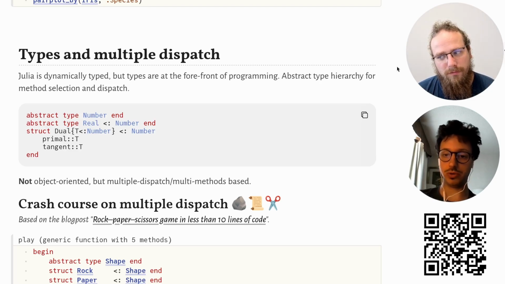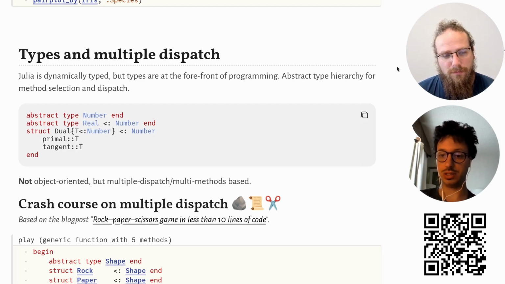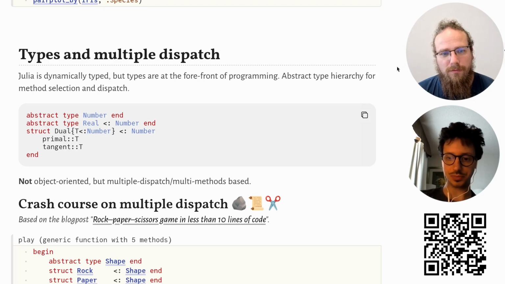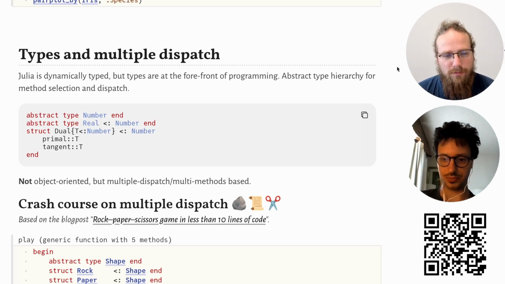We mentioned already before that Julia is not object-oriented, but instead uses the multiple dispatch paradigm. And here is a showcase of how multiple dispatch works in practice using the rock, paper, scissors game.